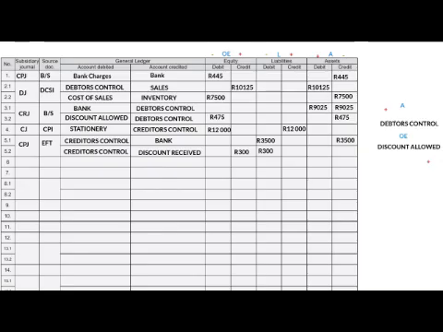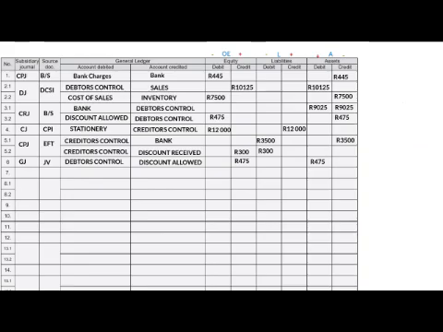Let's record this onto our answer sheet. So the journal will be our general journal. The source document is our journal voucher, abbreviated as JV. The account debited was debtors control. The account credited was discount allowed. 475 Rand on the debit side of assets and 475 Rand on the credit side of owner's equity.